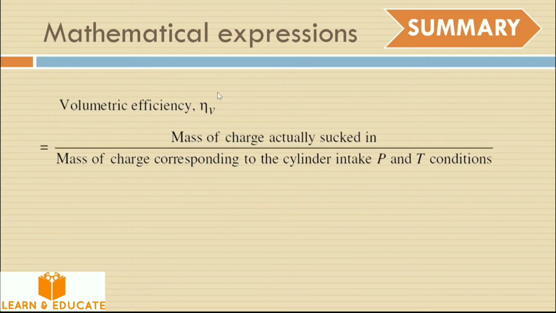Volumetric efficiency, one more efficiency is there. Volumetric efficiency is the ratio of mass of charge actually sucked in, and what is charge? Air fuel mixture, actually sucked into the engine cylinder to the mass of charge corresponding to the cylinder intake P and T conditions, pressure and temperature conditions. Already we have defined the standard operating conditions. If those standard operating conditions were maintained, P and T, how much charge would have been taken in? So not always are the standard operating conditions maintained, right? Sometimes it will be different at different conditions of operation.